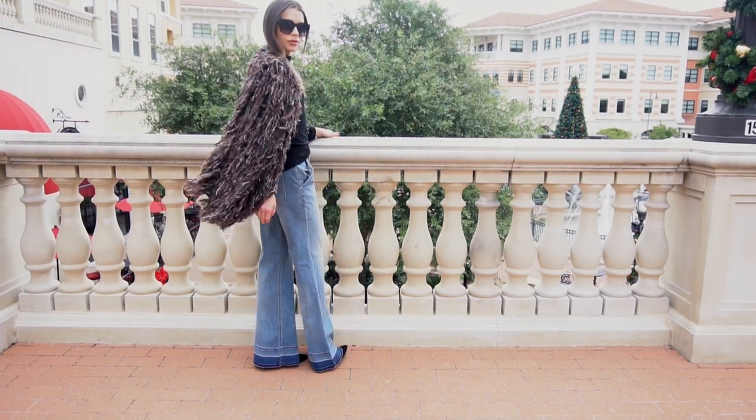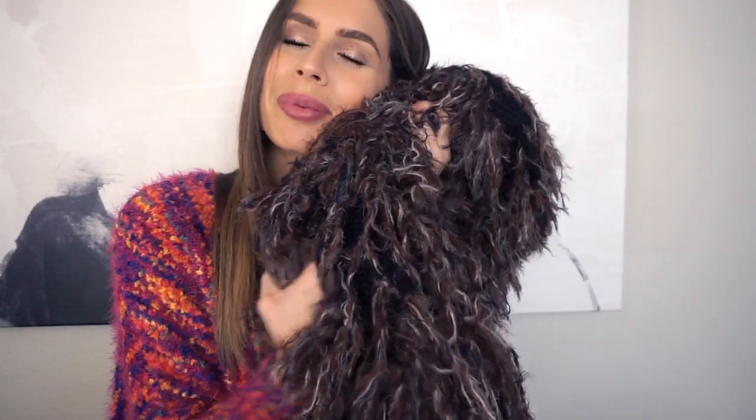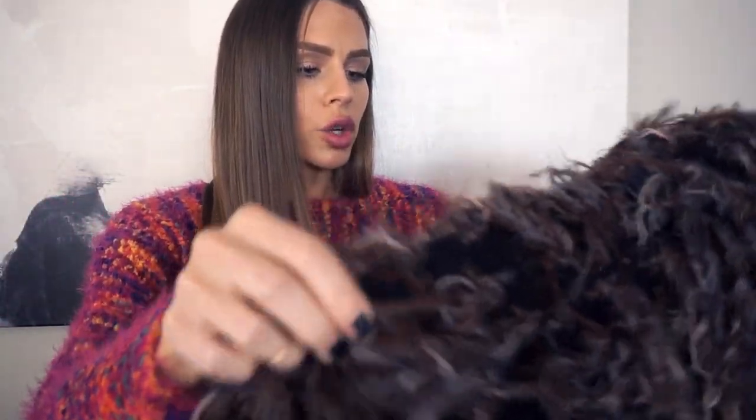I love black and light wash together. So I paired it with just my black ribbed Brandy Melville top with the light wash. Added my mop coat over it. This is from Free People and I got it at Nordstrom Rack.